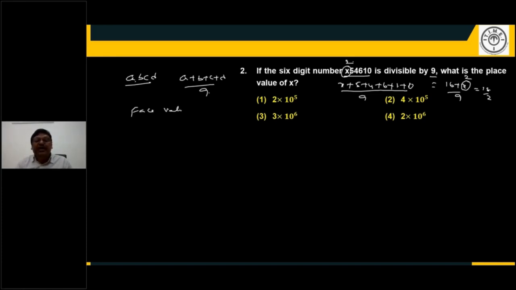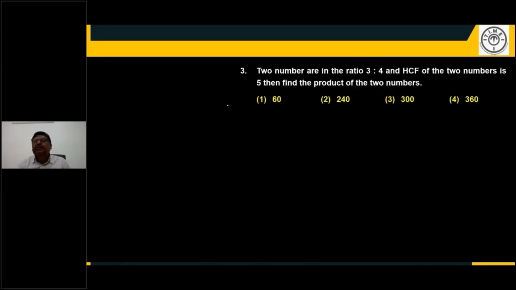But he's not asking the face value, he's asking the place value. Place value means, students, you can see it is in ones place, tens, 10 square, 10 cube, 10 power 4, 10 power 5. So it is 2 into 10 power 5. Good, all of you. Yes, Shamil. Yes, Kashif. That's about the place value. Right. Good. Let's take up one more. Easy question, students. Can you respond?